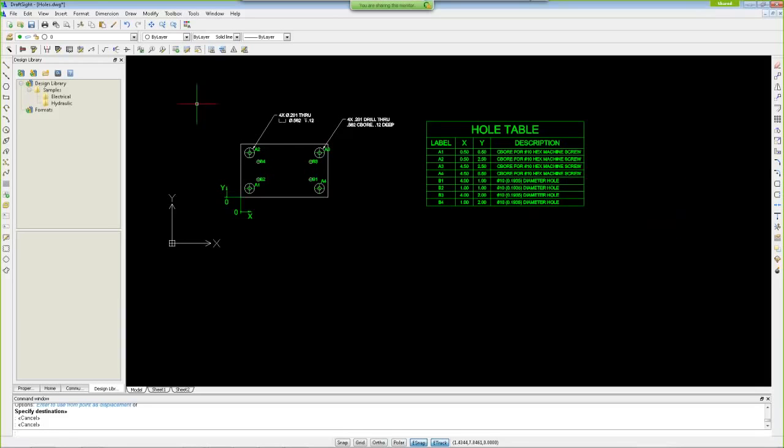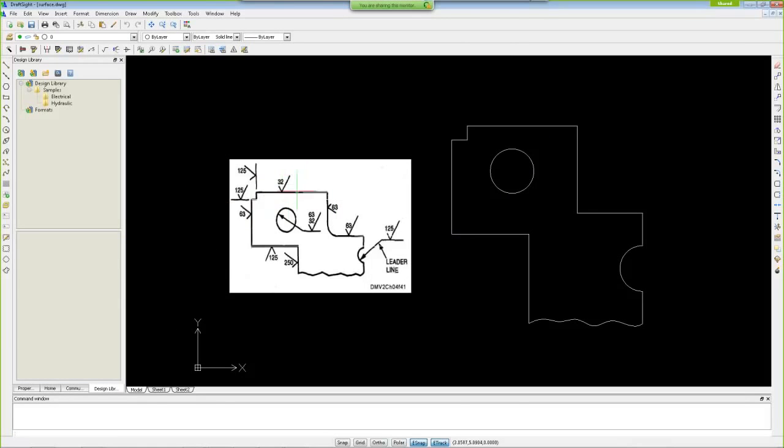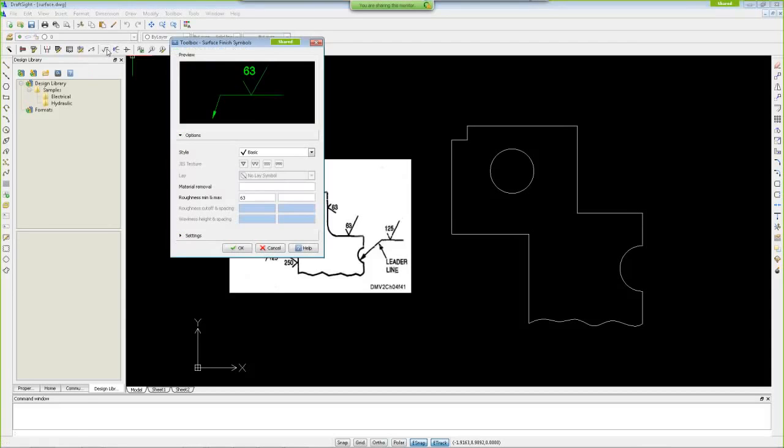Okay. Again, now I'm rushing just a little bit. I'm sorry about that, but I'm going to open up another drawing. That's hole tables. So let me open up another drawing, and we'll call this one surface. All right. So I've got a surface. I've got this little drawing here. It's got some symbols on it, and I'm going to put the same kind of symbols here. So, making this symbol may seem easy, but if you have to do it by hand, it's not so simple. So I've got this symbol here. I click on it, and now I've got my options. So what kind of symbol do I want? In this case, it's just a basic symbol.